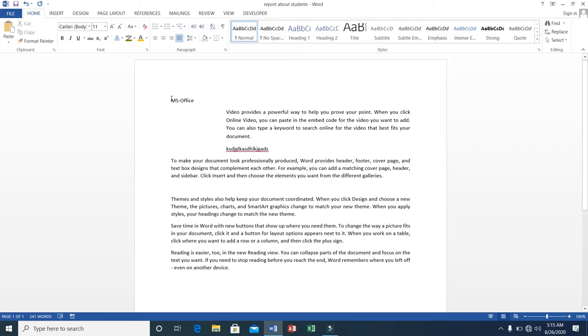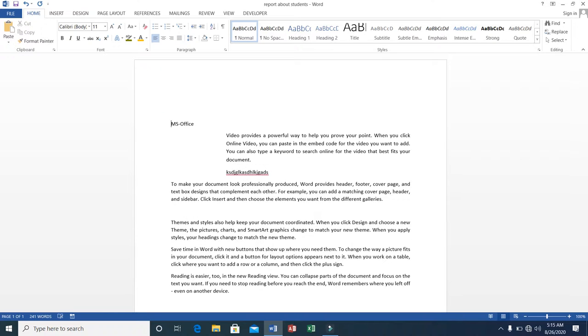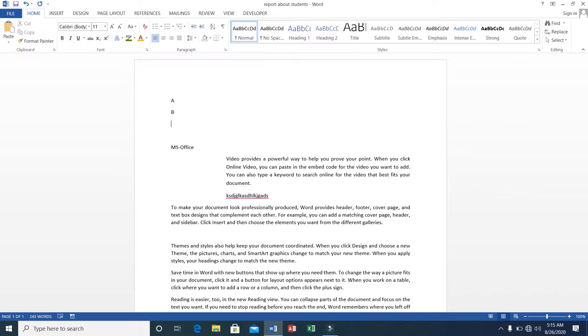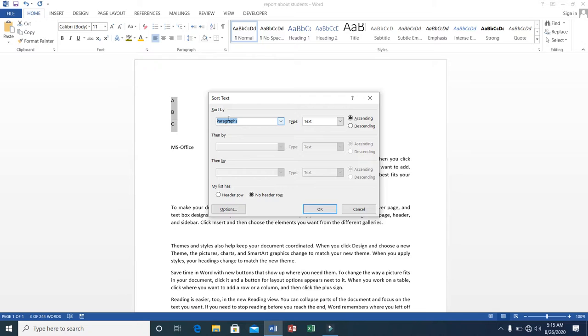Then you see, for example, this is the option of A to Z. A to Z means I have A, B, C. Okay, and I press this, and this is sorting. You see this is paragraph sort by text. I can use number or date, and then descending. I want to see this information as CBA.